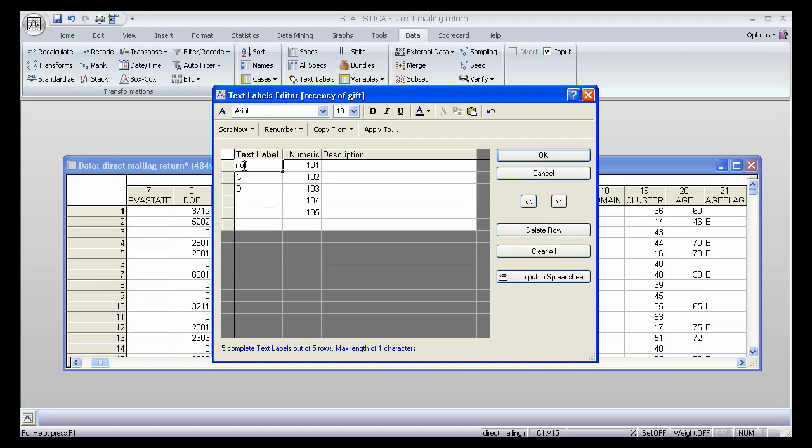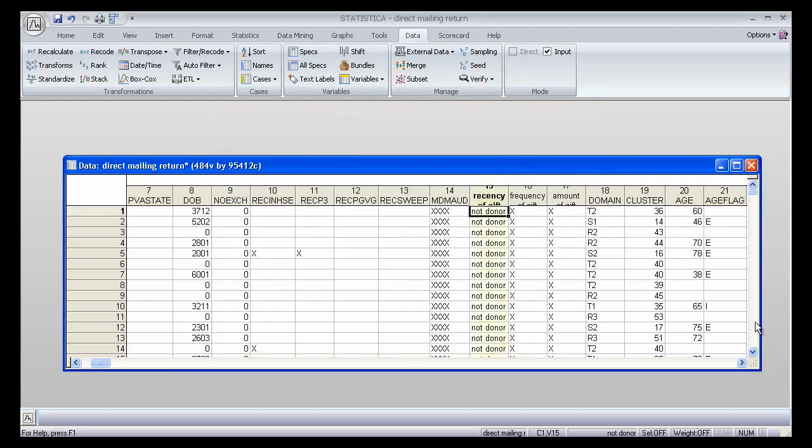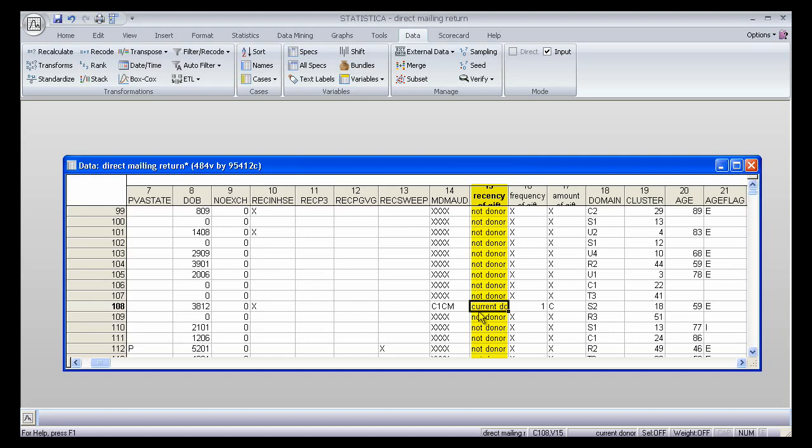So X was not a donor, C was a current donor, D for dormant, L was for lapsed, and I was for inactive. Those text labels give us a better understanding of what type of donor these individuals are.